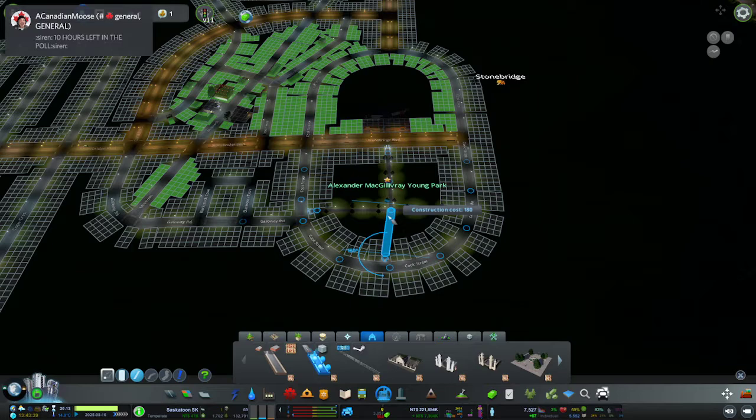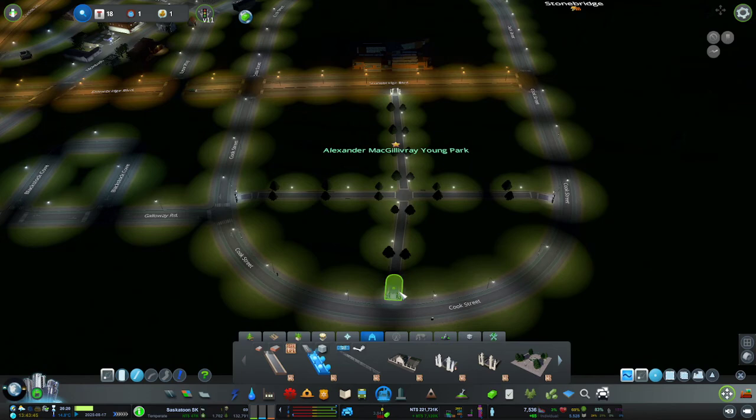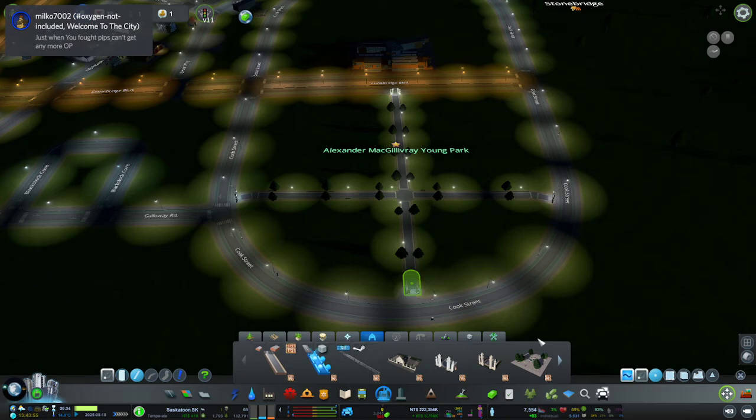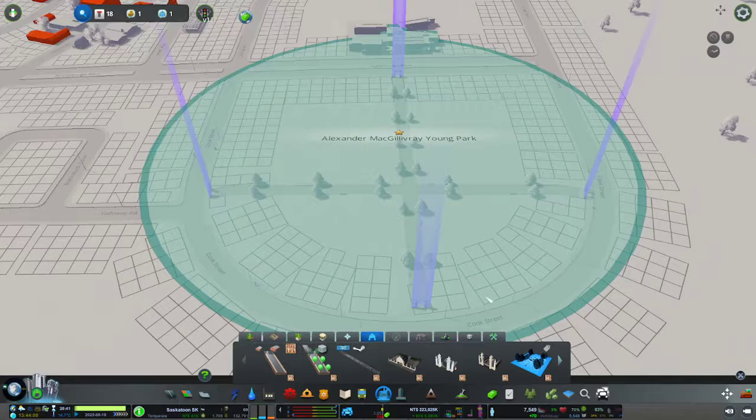You know what, I'm going to fix it. I want to make this look a little bit nicer. Let me bring it down to there. Move it just a little bit further. There we go. And that looks pretty symmetrical to me. So, more appealing to the eye as well. So I'm going to start with 4 park plazas, right in here in the center.